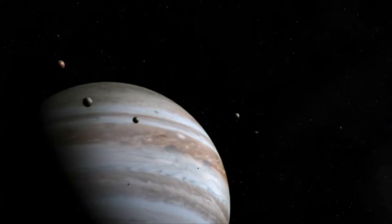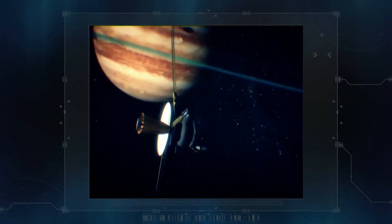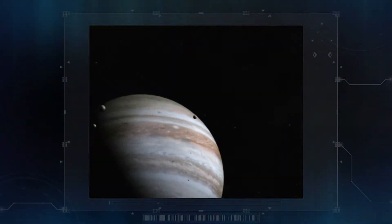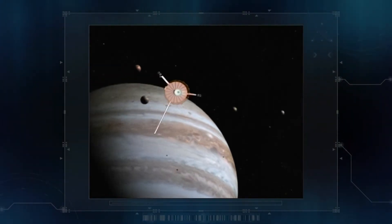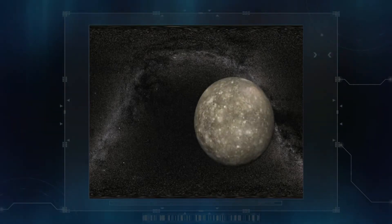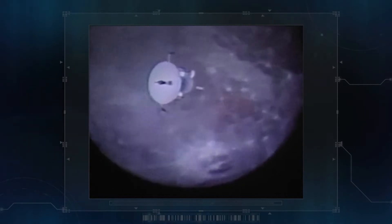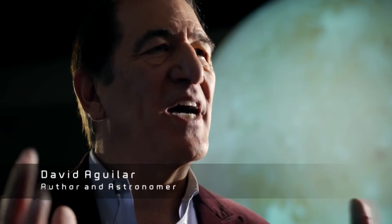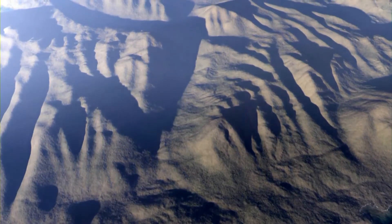June 1996. NASA's Galileo spacecraft is six months into its exploration of the Jupiter system. As it passes Jupiter, its electronic gaze turns to one of the gas giant's ice-covered moons, Ganymede. The probe's magnetic readings reveal something totally unexpected: an entire world covered with ice, but underneath that ice, an ocean. That ocean contains more water than the Pacific, despite the fact that Ganymede is smaller than the Earth.